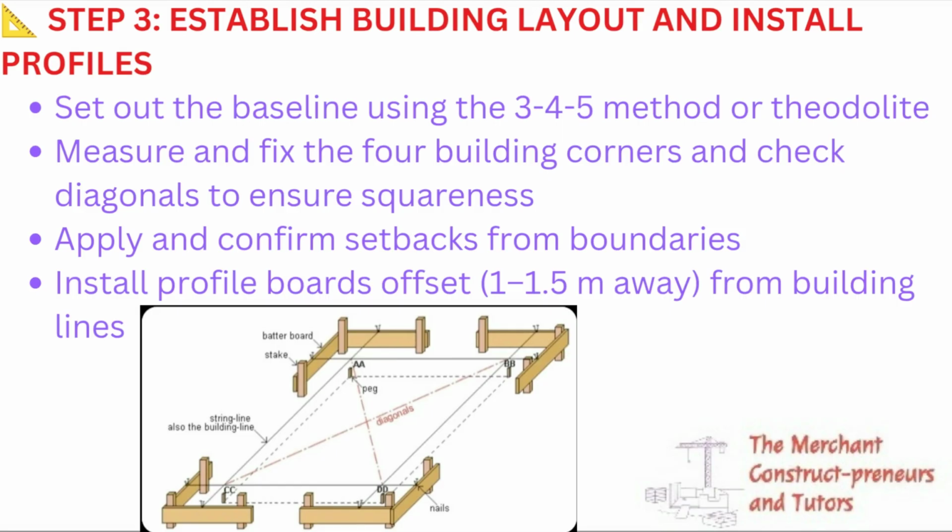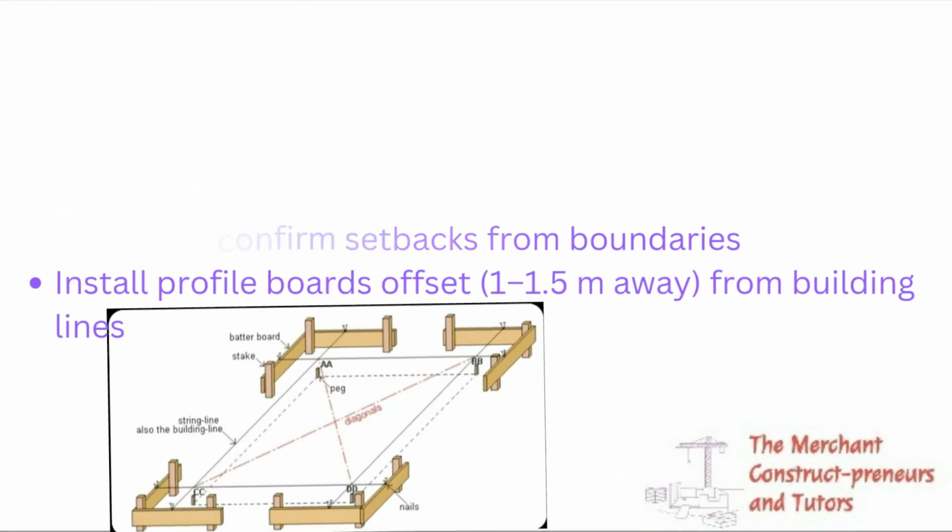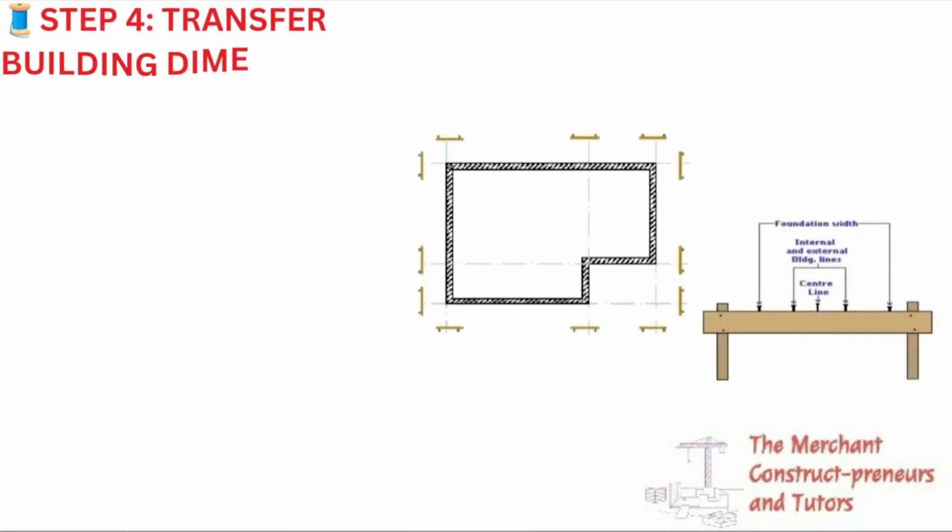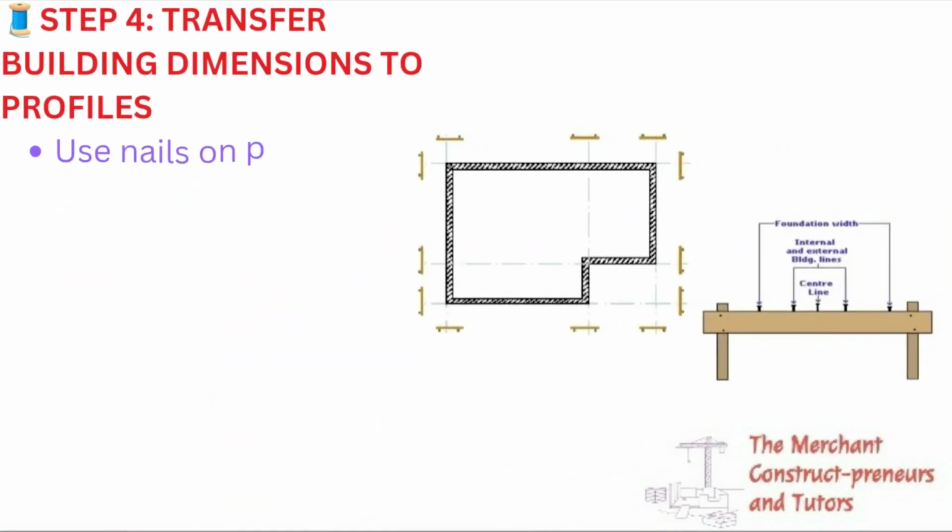So this is the one you are establishing the building layout now according to how it is in the drawing. So first thing first, you need to ensure that this building is square. Like you check the diagonal, you check that it is okay using either the theodolite or the 345 method to ensure that this is at right angle, it is square. You need to apply setbacks. We talked about setbacks by the building and local codes or the state codes, depending on the applying approvals information. So you need to note that too, right?